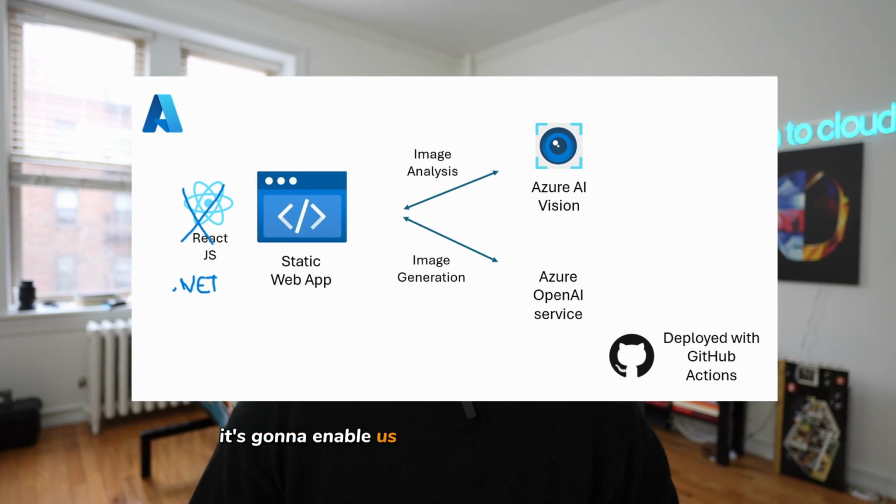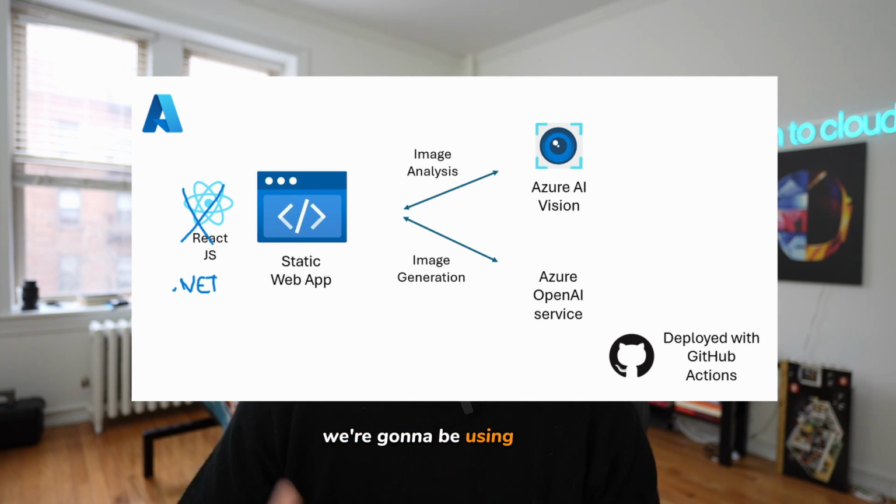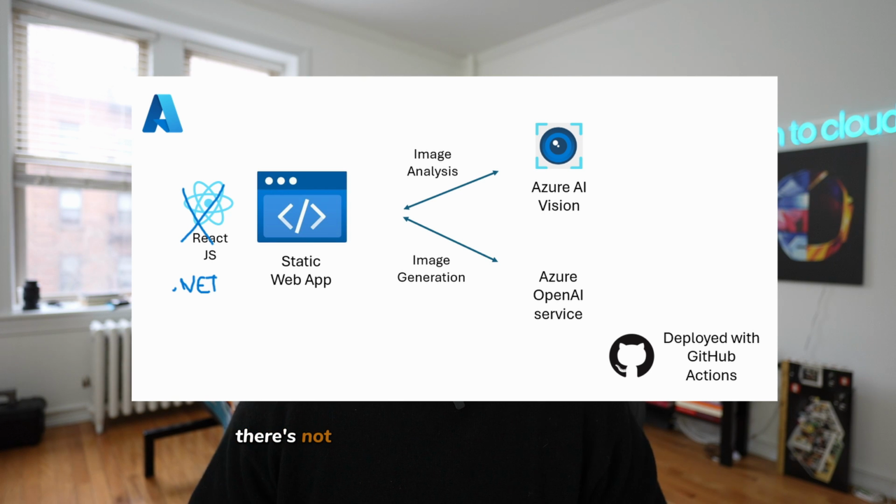It's going to enable us to interact with different cloud SDKs, in this case, Azure and Azure OpenAI or OpenAI, depending which one you have access to. We're going to be using SDKs, the CLI primarily to work with these things. There's not going to be a lot of going to the portal. I think I do it once.